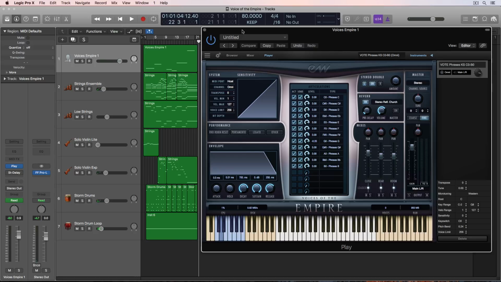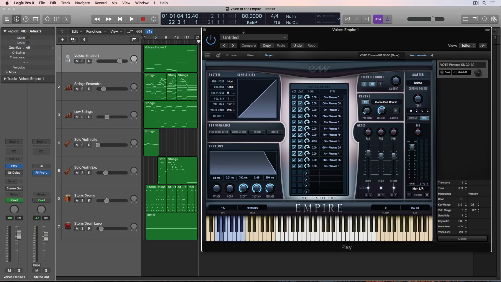Voices of the Empire is an incredible collection of sample based voice recordings by Uyanga. She's a singer and a voice artist and a recording artist. And these come together to create this really cool multi ethnic voice instrument that's great for film scoring and cinematic sounds. Uyanga has an incredibly unique voice too, and this instrument draws from various ethnic musical traditions, including Bulgarian, Serbian, and Mongolian styles. So I'll leave a link to her YouTube channel in the video description below if you want to go check her out.